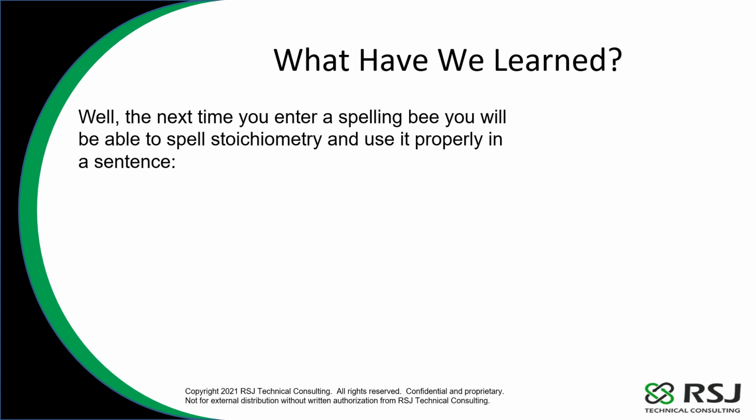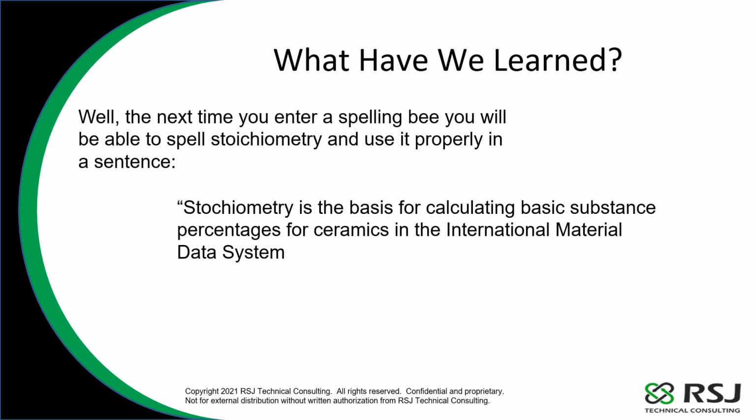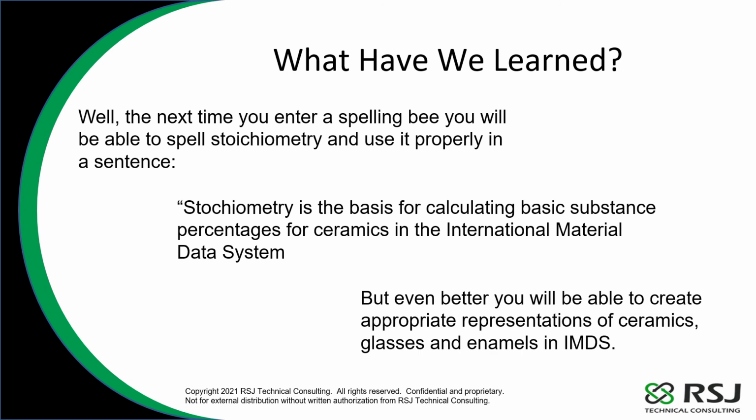Well, the next time you enter a spelling bee, you will be able to spell stoichiometry and use it properly in a sentence. Stoichiometry is the basis for calculating basic substance percentages for ceramics in the International Material Data System. But even better, you'll be able to create appropriate representations of ceramics, glasses, and enamels in IMDS.